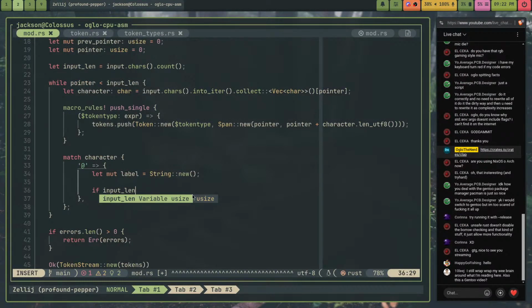Input length. If input length is, so the pointer, let's say this character is at pointer 5.